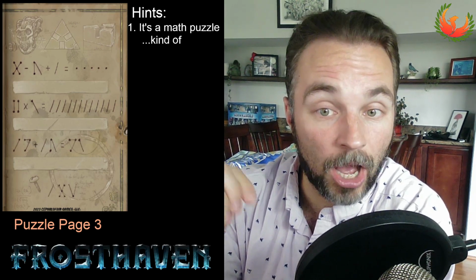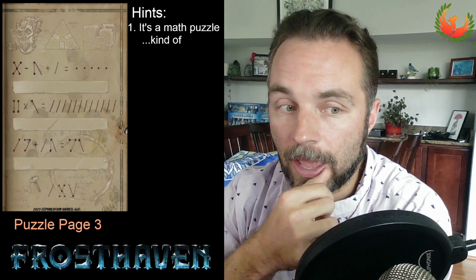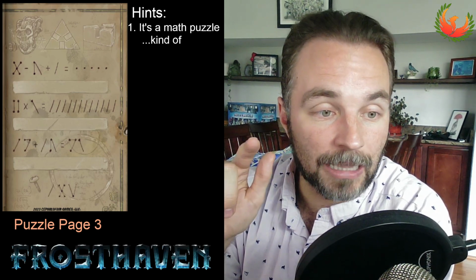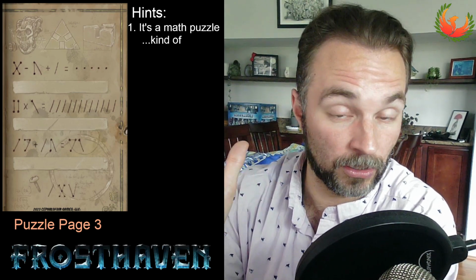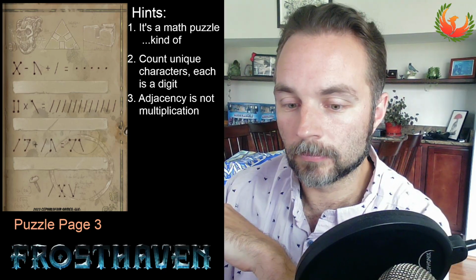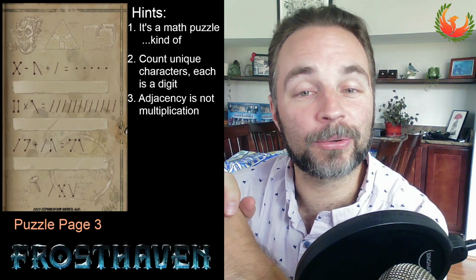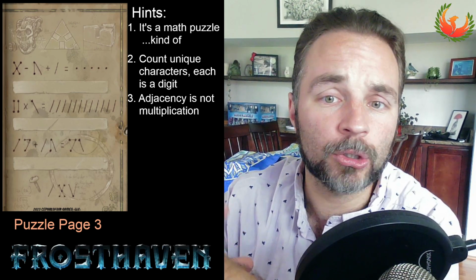We know we're supposed to end up with a 3-digit number, and the very bottom right symbol, the last symbol of our answer at the bottom of the page, does not actually show up in the equation. So it's one of the ones that is unused. I realized it made more sense to have the notes up as I was saying them. So hint number 3 is that adjacency does not mean multiplication.